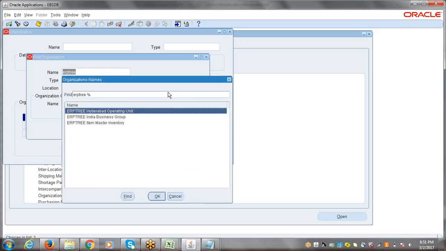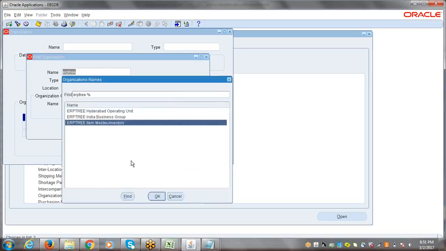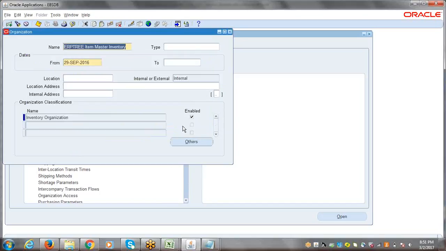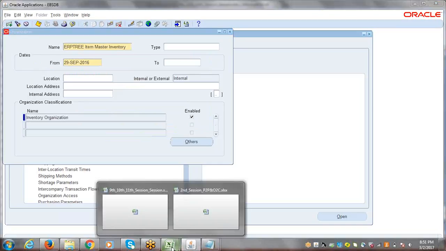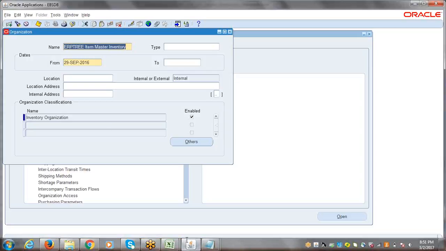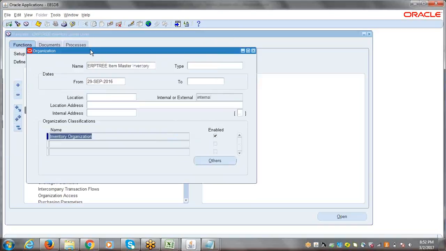ERP tree, tab out, select ERP tree item master inventory, and click on find. One more point: if you try to set inventory information for our item master inventory from HRMS, sometimes the system won't support it. So we prefer to set inventory information from the inventory application only. This is a point we have to understand.